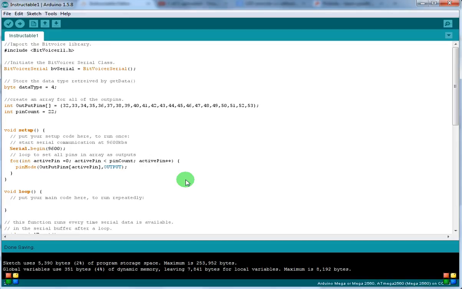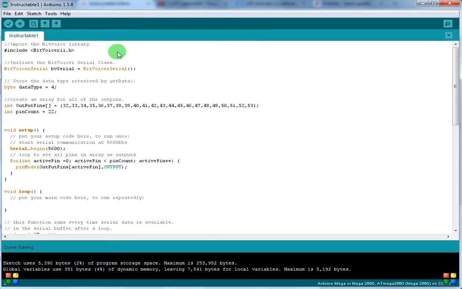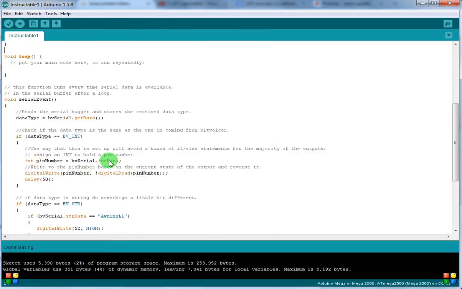If you are not, generally it'll pop up an error, especially if you're on Windows 8, and you'll have to close it, reopen the Arduino IDE as administrator so that you can save to the folder. Either that, or you can just go to where you saved this one, copy it, and paste it into that location. So now if we went into examples, of course, usually you have to restart. See, I don't have any BitVoicer in here. I would have to restart the program, come back, and it'll be there. But this is there for you all the time now.